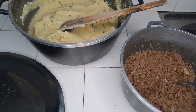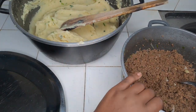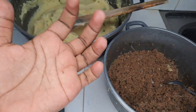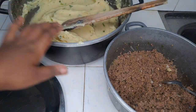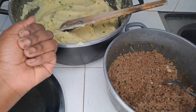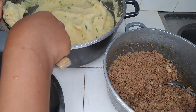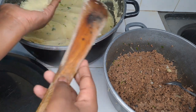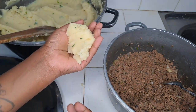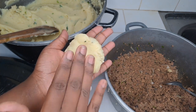So to make our cutlets, we already have our cool mashed potatoes and our cool minced meat. So you use clean hands. My hands are clean. This is some mashed potatoes over them. Minced meat. So I'll use my clean fingers to form the cutlets, katlesi. So it depends on how generous you want your katlesi to be or how big that is.